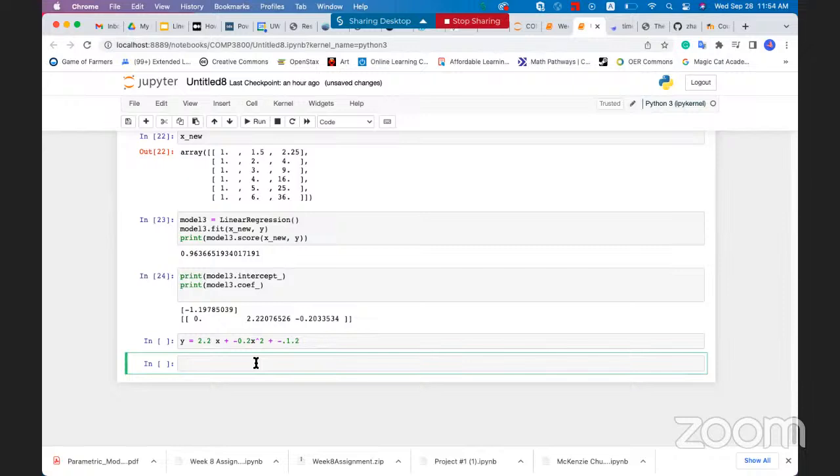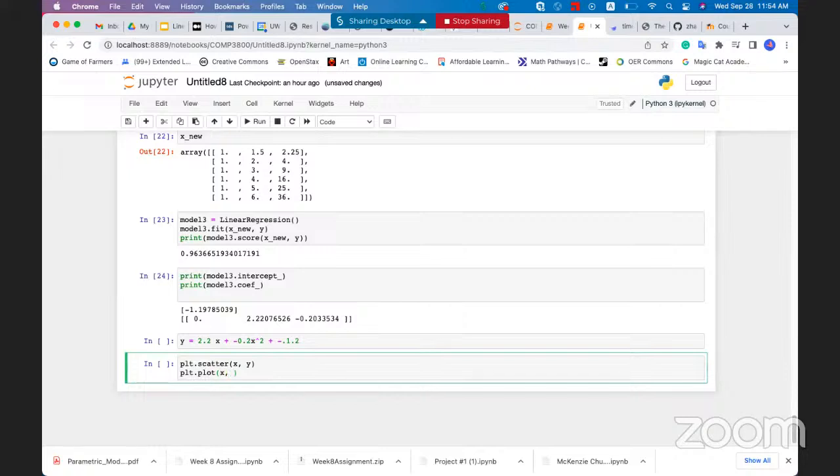Let's try to plot it. We use a scatter plot to plot the x and y, and then you draw another line plot.